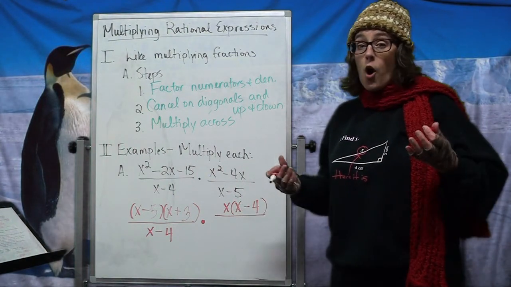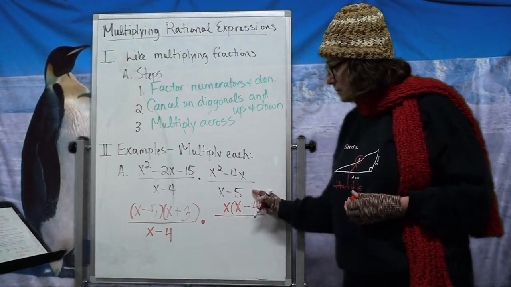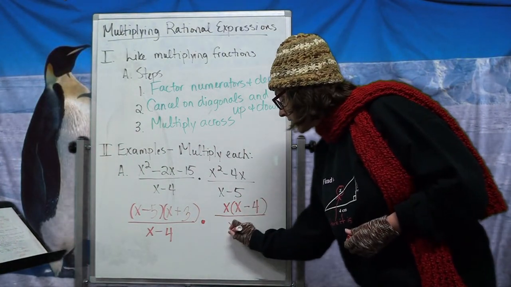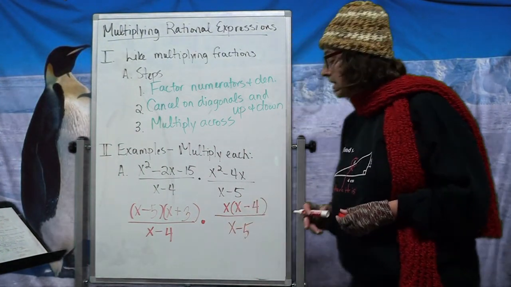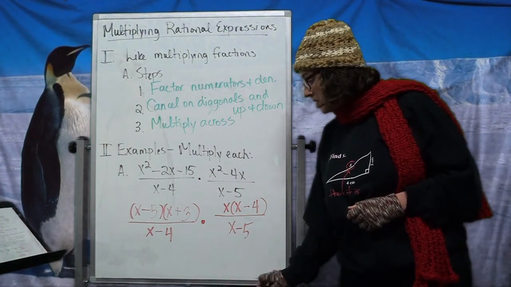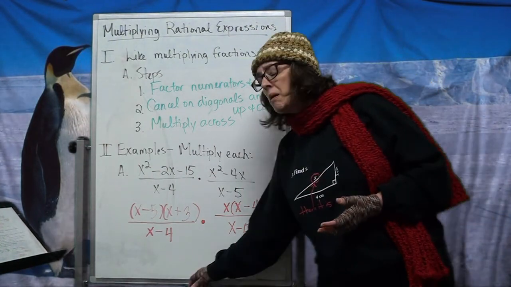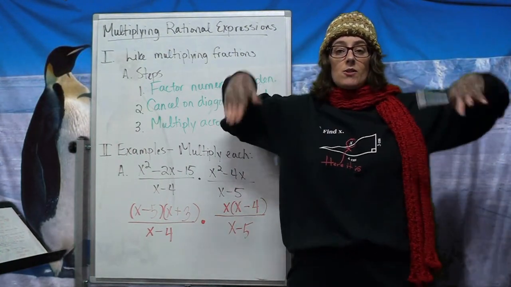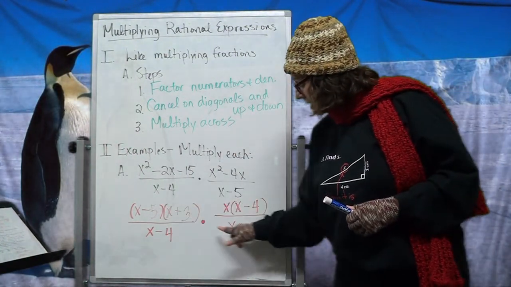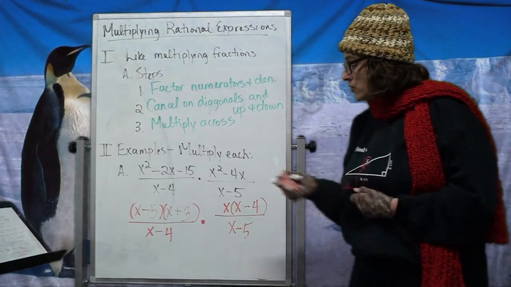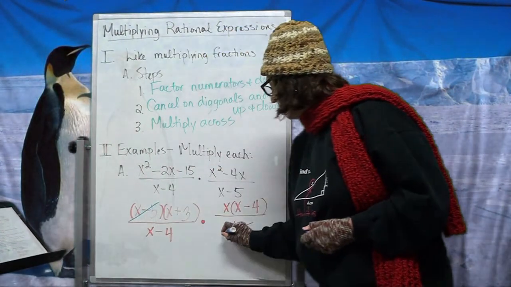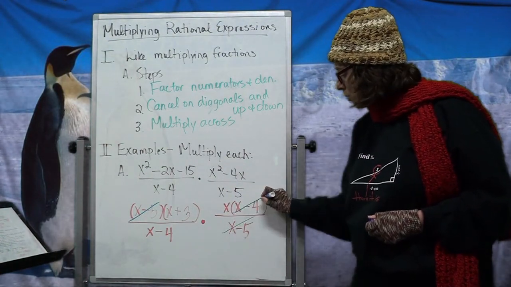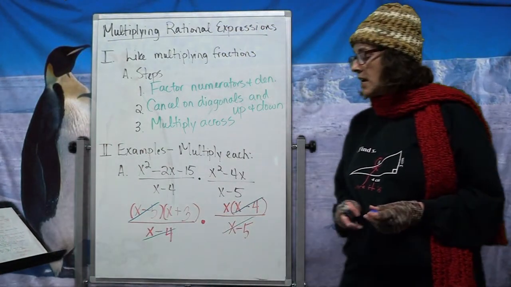And that is all I can do with that, because I cannot take this x minus 4 and factor it any further. This denominator, there is nothing that I can do with it, because there is nothing common that I can divide out, and I cannot set up a double parentheses. So I have factored as much as I possibly can. Now I'm ready to cancel in those diagonals and cancel up and down. So when I look at this diagonal, what is common to both of those? Yeah, they both have an x minus 5. When I look at this diagonal, what's common to both of those? Sure, they both have an x minus 4, so those cancel out.